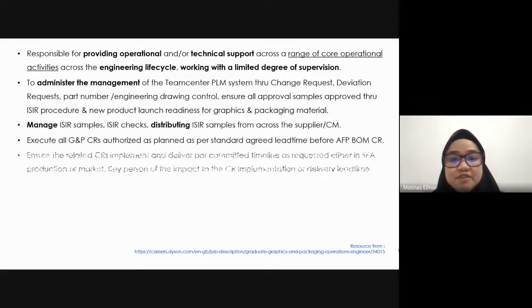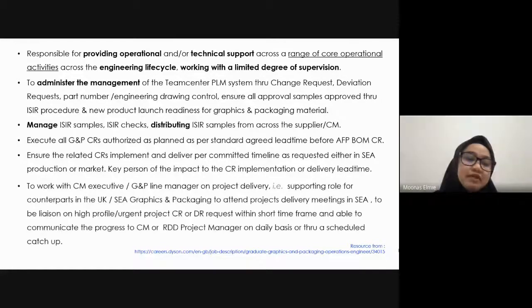So the responsibilities that I've been doing with the company are quite a number. So I won't read them here because it's too much. But actually, the position here now is open with Dyson. So if you have any interest, you want to try your luck to join the Dyson family, you can go to our career website, the link below, careers@dyson.com.